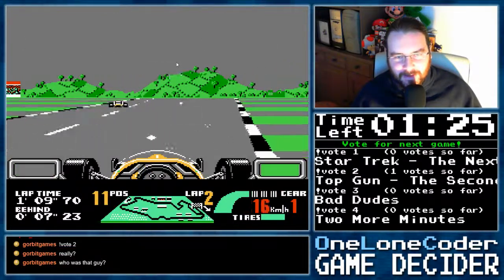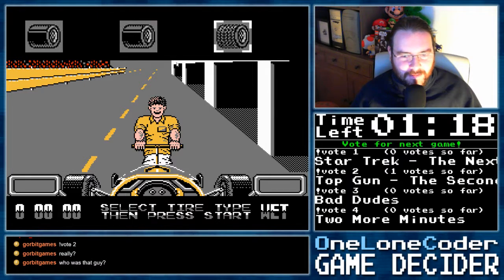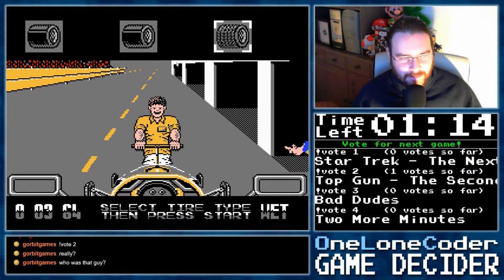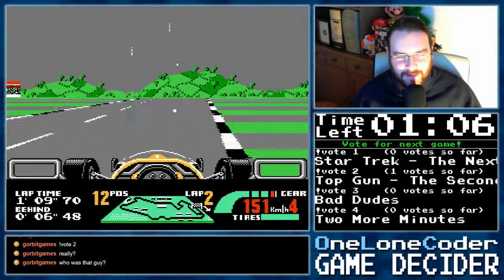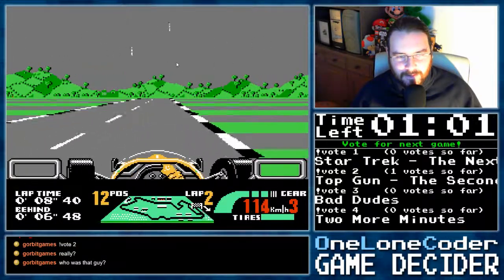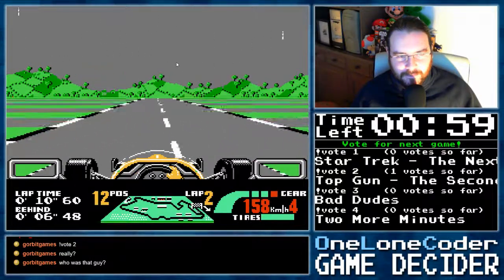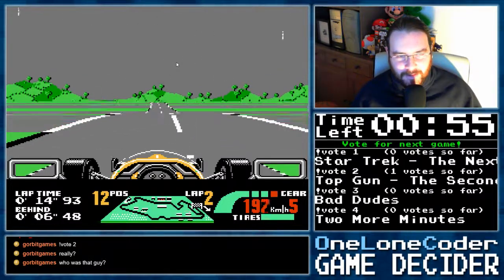We'll go into the pit lane. Yeah, let's do it. Oh, it's starting to rain. Select tyre type and then press start. Well, we want wets, right? If it's starting to rain. Let's go. See, what a perfect decision call that was. I wonder if they refueled me as well, because this would have been an era when refueling was definitely allowed.